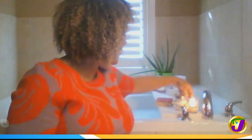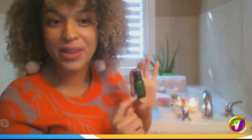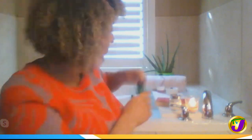Nice. Okay. So we have our bath caddy and we put our candle. What kinds of candles are they? Scented candles? It's a scented lavender candle. Right? What is very important is essential oil. And I always tend to go for lavender. Just rub it on my temples. Also, I drop it into the bathtub to relax. Okay. You must smell sweet when you come out.